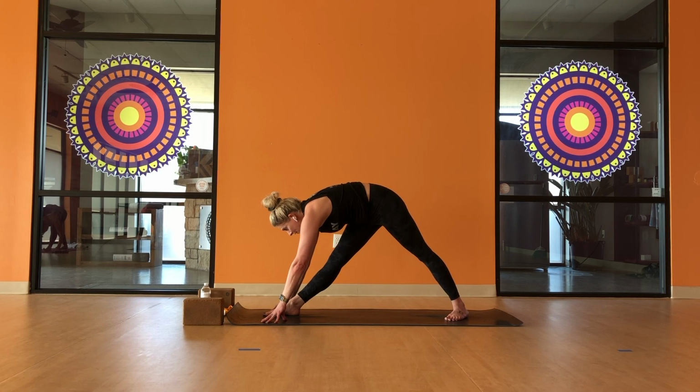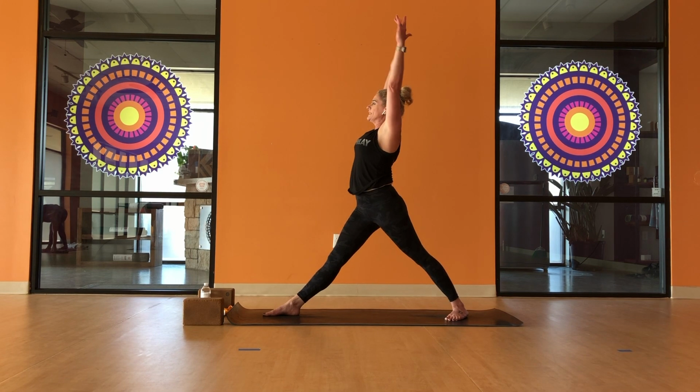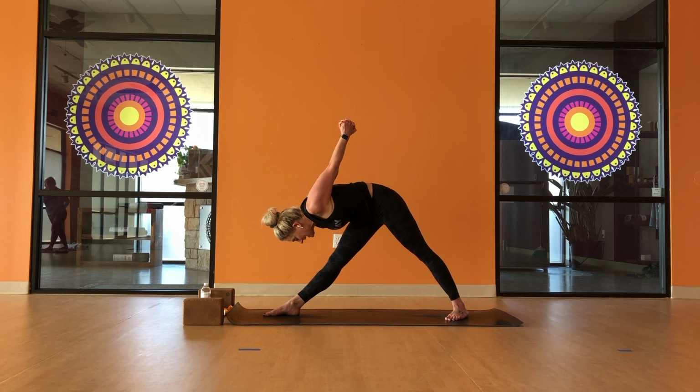Weights in the outer edges of your feet. Engage your quads. Let's rise back up. Interlace your fingers behind your back. Open up your chest. Humble pyramid. Maybe taking those hands off your back.